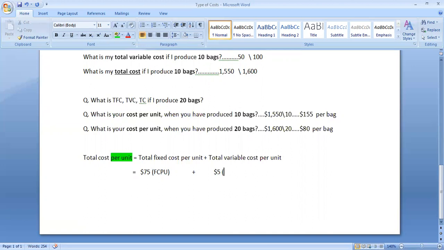This is variable cost per unit. So what is my total cost per unit now, as per this formula? It's $80. So what does it mean as a manager? What does it mean to you? That means when you fix the price, you cannot sell it below $80, right? Because that is your cost. That is the minimum money you need to get back, right? Otherwise, you'll be making a loss. You cannot survive the market. You will die.